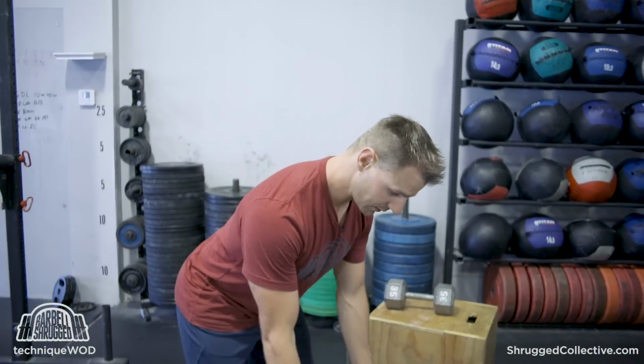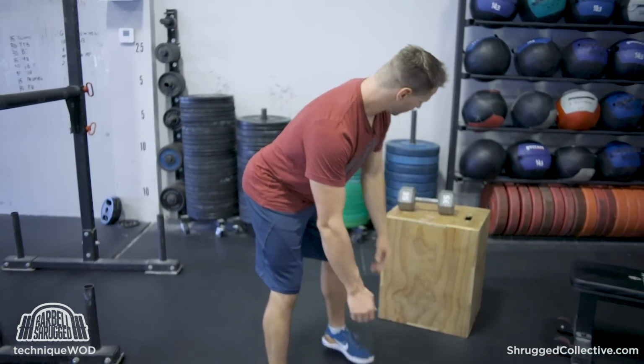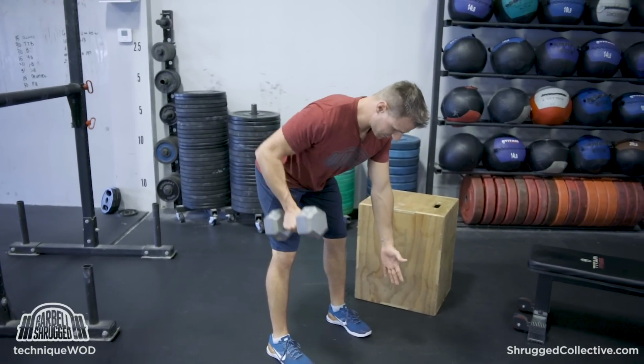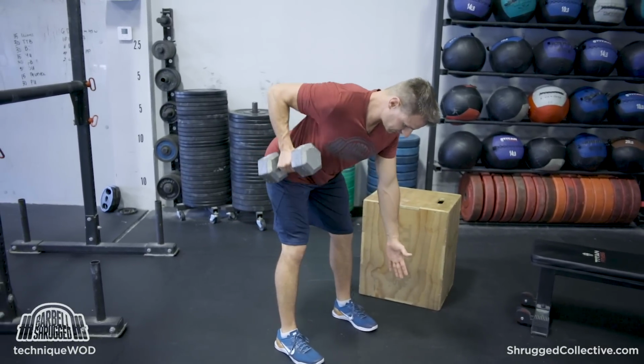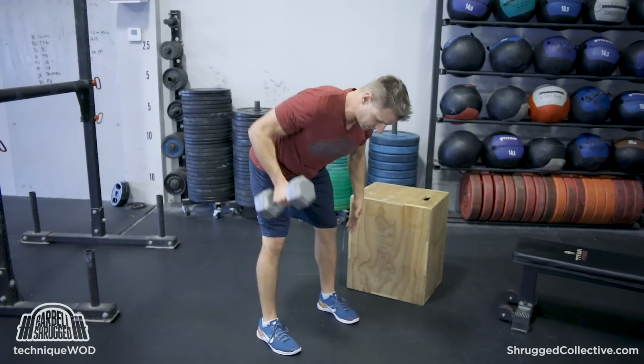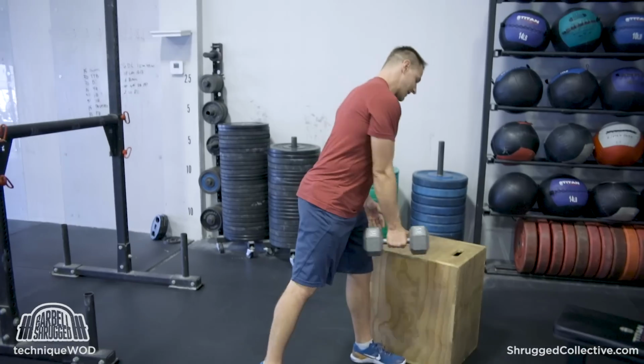So make sure that you can do the basics well, where you're staying here, where if I had both hands forward, my other hand wouldn't move. Once I'm there, then you can worry about potentially reaching and getting a little bit of extra torso stimulus as a part of the movement.